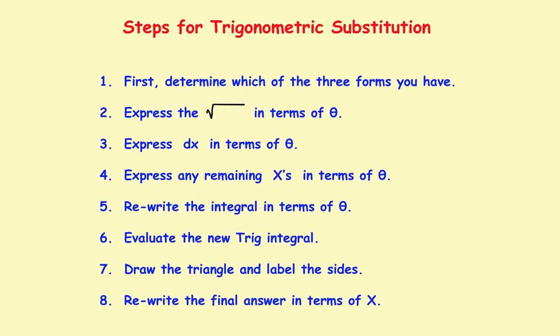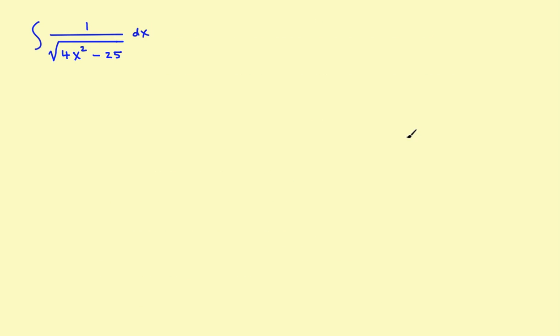So looking at our problem, the problem looks like this. And what you've got, you can rewrite it again. Sometimes it helps to rewrite it, so let's go ahead and do that. So in this case, I'm going to rewrite this as the integral of, and I'll bring it across here. So I've got 1, but rather than 4x squared minus 25, go ahead and rewrite it as something squared minus something squared. So we'll write this as 2x squared minus 5 squared. Because you need to have it in the form of something plus or minus something squared. So something squared plus or minus something squared. So that's what it looks like.